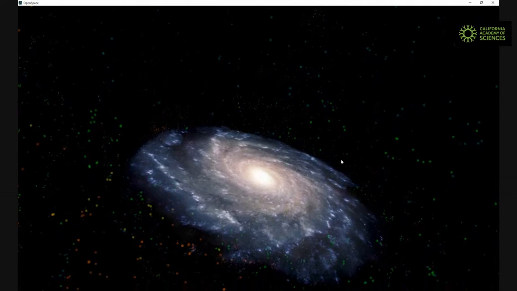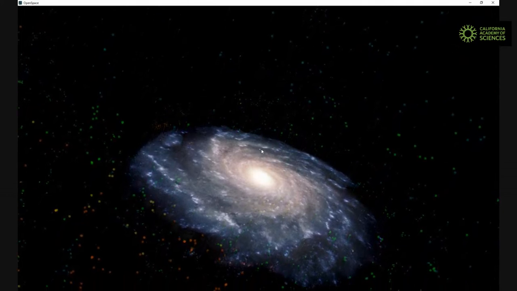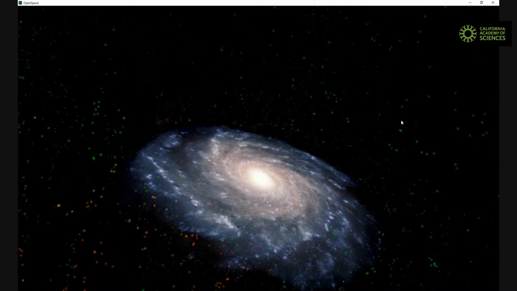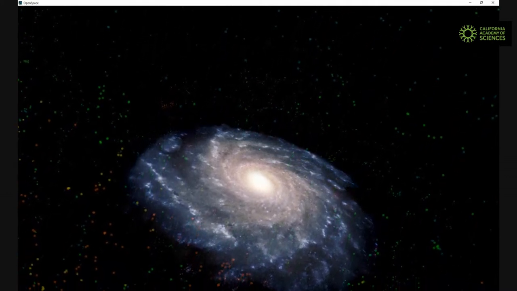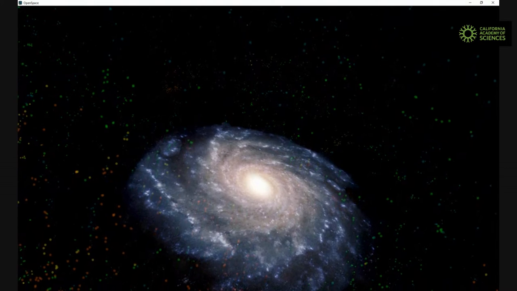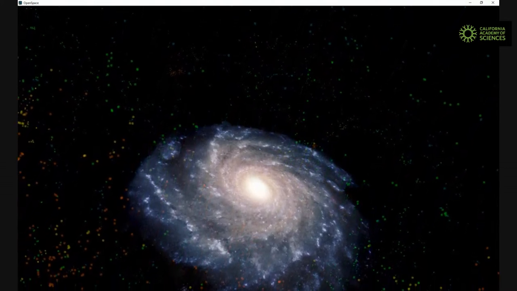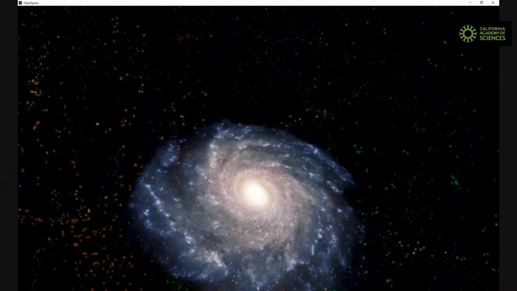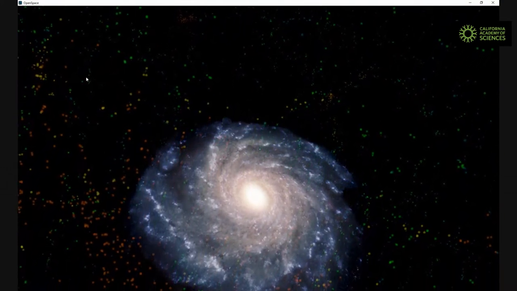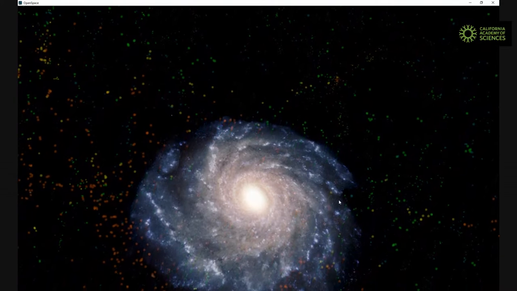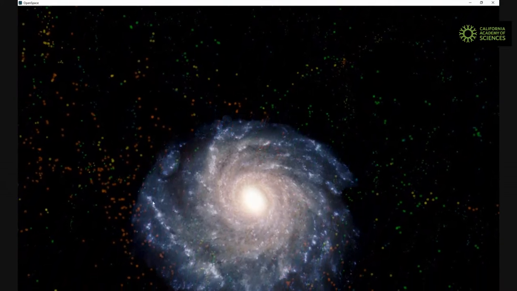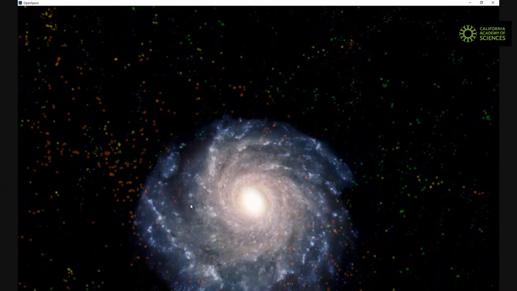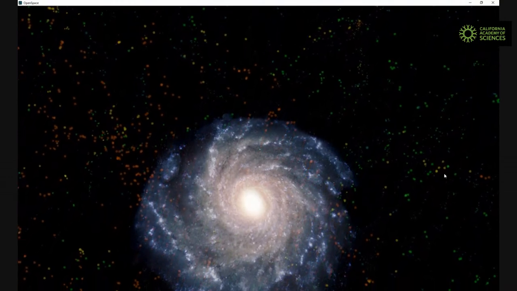So this is a nice model of what we think our galaxy would look like if we could go outside of it. And you can see that little teeny tiny blue dot right there near the top. That is the radiosphere. That's how far anything we've sent out into space has gone, just that little area. Because now we're looking at distances of thousands of light years. If we were traveling at the speed of light, it would take us roughly 100,000 years to travel across our galaxy here. So this thing is gigantic.